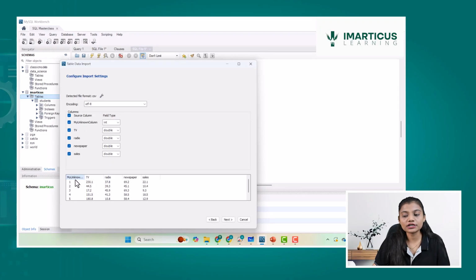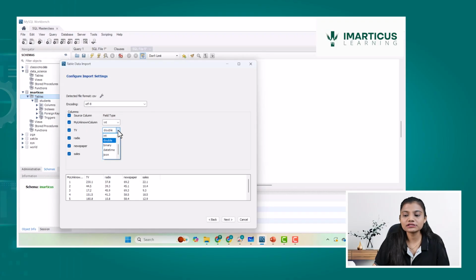If you want to change the data type, you can definitely do it, but we preferably do not choose to do it over here. Then I do next, and in that next, it will ask you to prepare the data for import or import the file. Let's say I do next and I ask it to import.